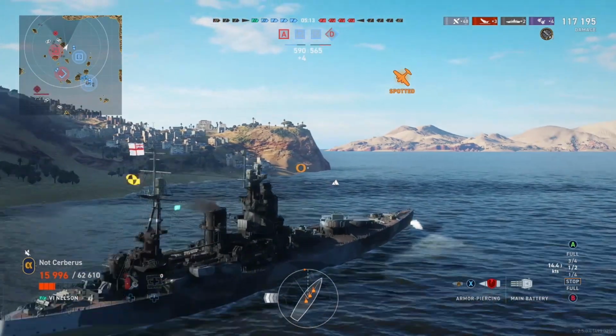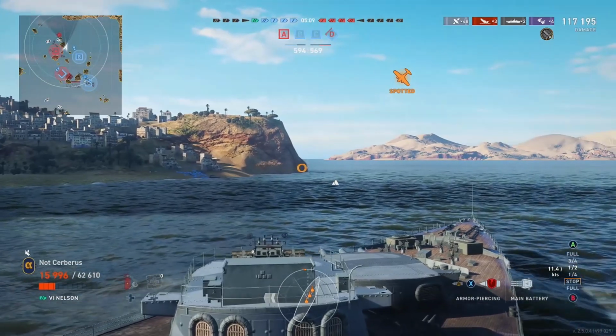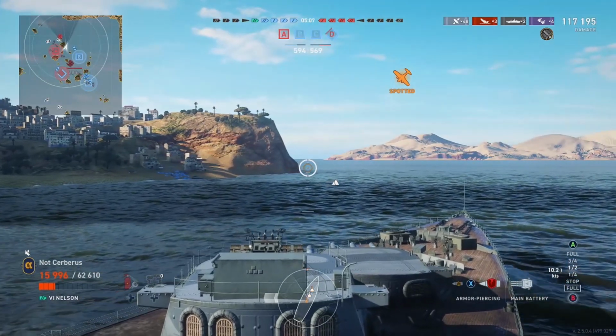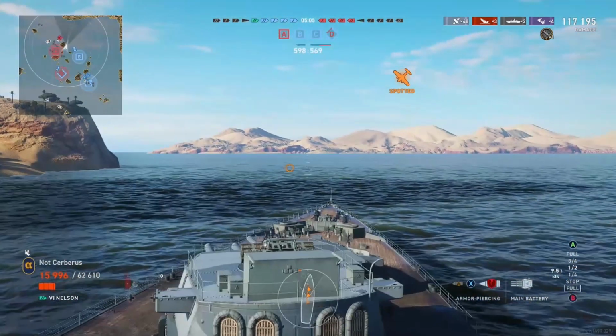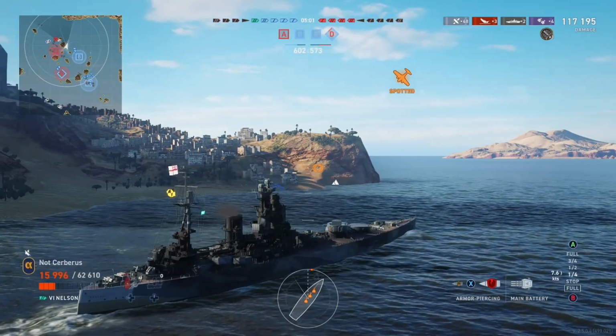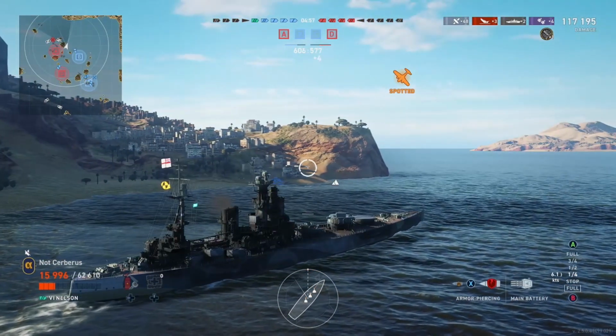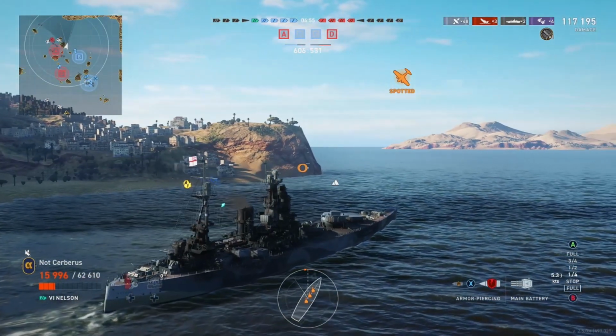So we know the Bayern is going to come on the island. And we know the Nagato is probably always going to come on the island. But are they going to be smart, or are they going to be stupid? What do we think? Smart or stupid? Well, I'm spotted, so they know I am here. They know I'm in wait.